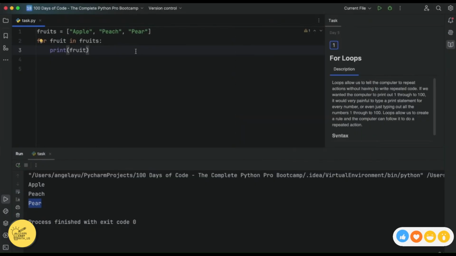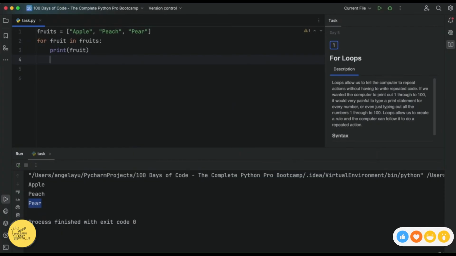In this case, we're executing the print statement 3 times, but our for loop isn't limited to just executing a single statement. We don't just have to print out the name of an item in the list. We can execute a whole block of statements multiple times, and we can do many things inside this for loop, and by inside, I mean indented.